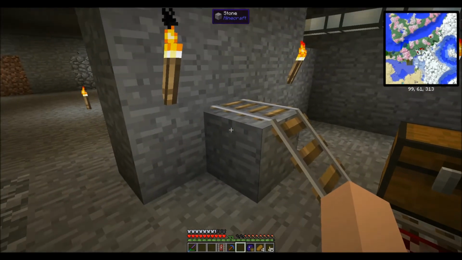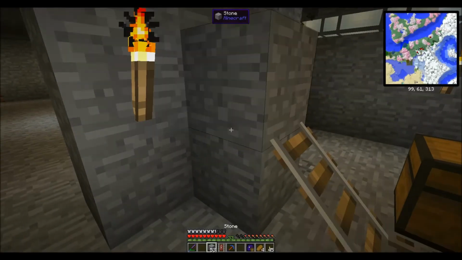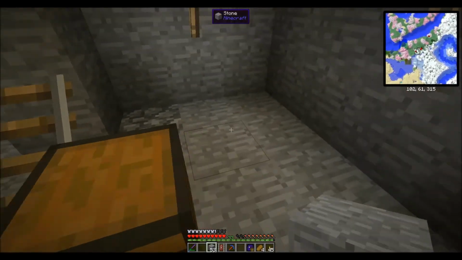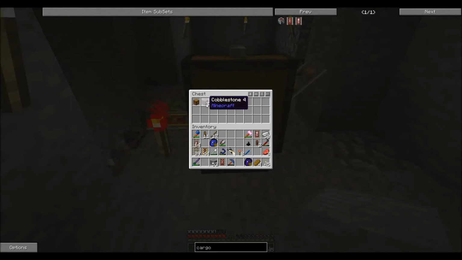Get down from there. Go ahead and break that. Pop a stone on top. And in a second, here we go. It's coming back up. Let's see if it's got cargo. There we go. Very cool.